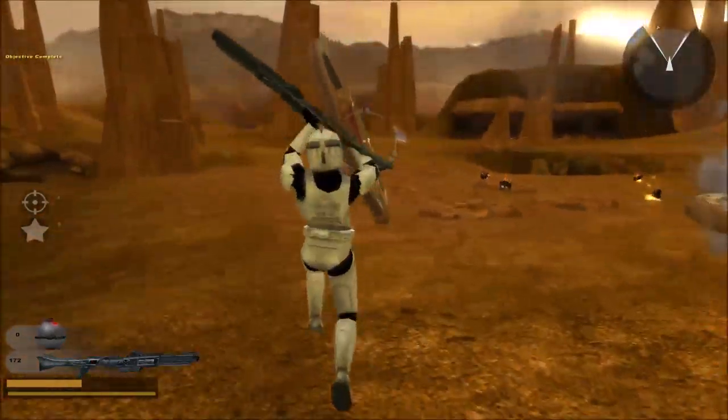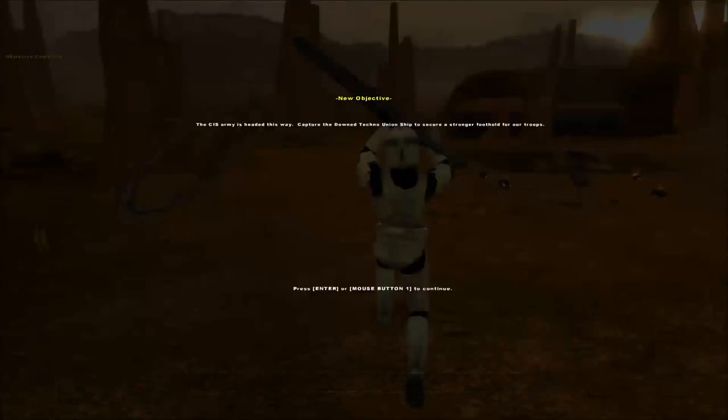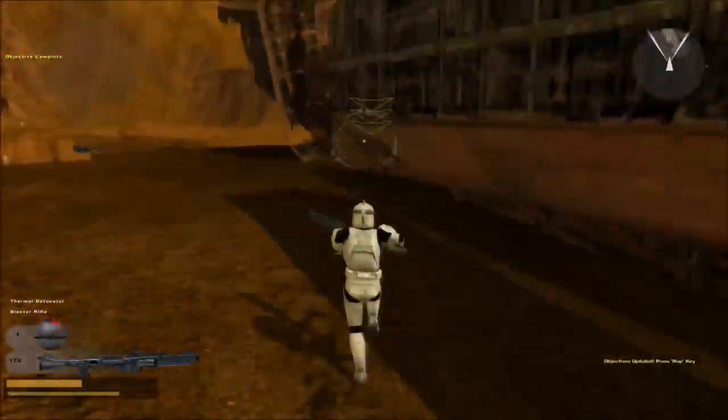Good job. But the droid army is headed this way. Capture the downed Techno Union ship to secure a stronger foothold for our troops.